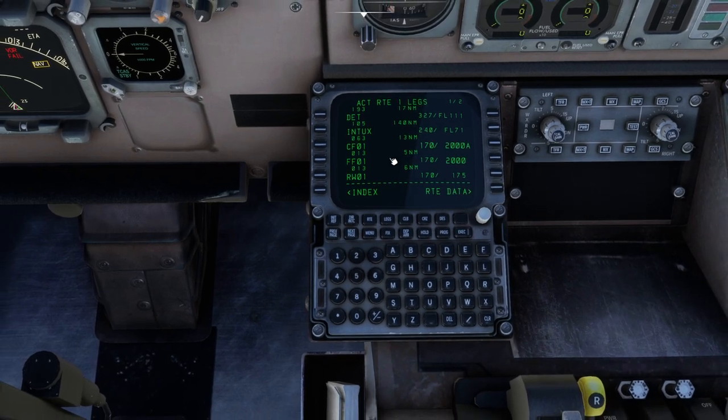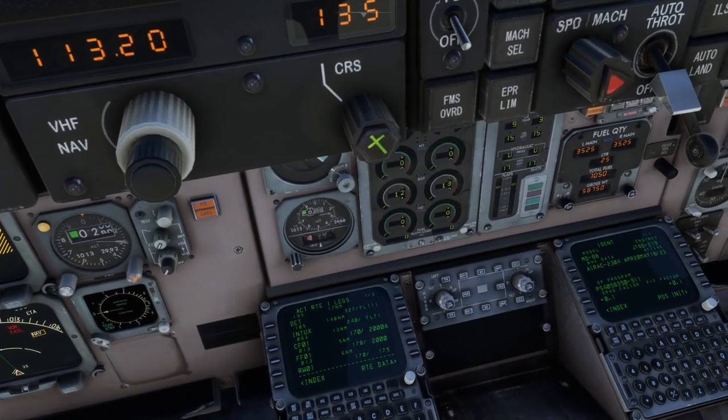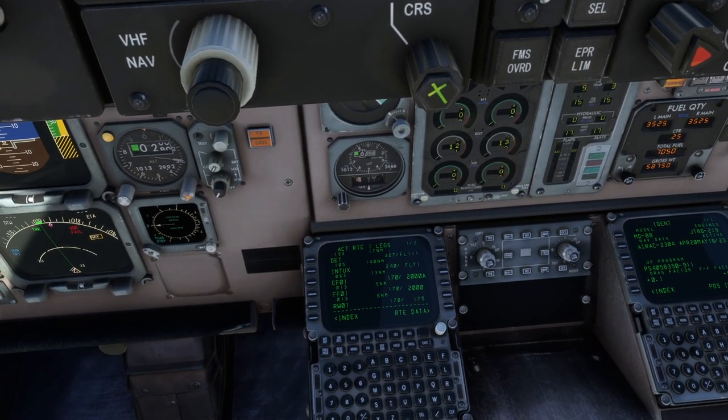So the only thing we really need to worry about on the way out is to be above 2,000 feet at CF01. So that's on the approach into Brussels. The en route, it's kind of estimating where we'll be. So we're not going to worry too much about that. Okay, so that's that program.